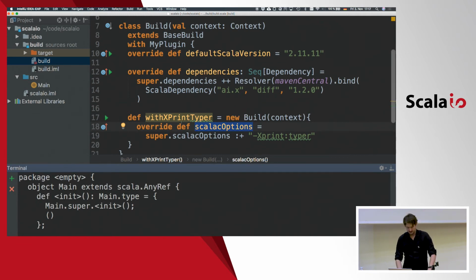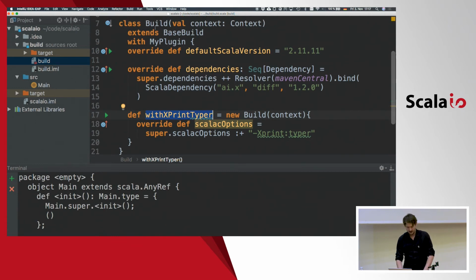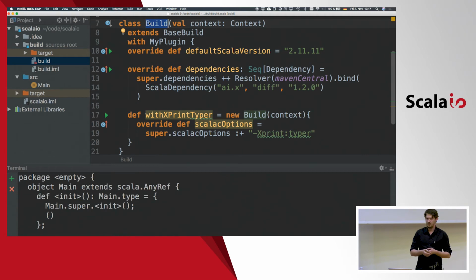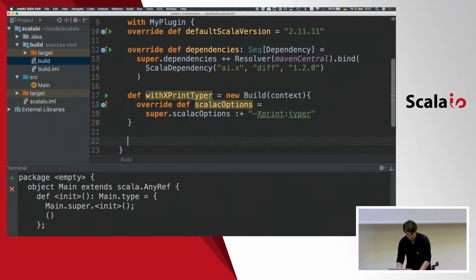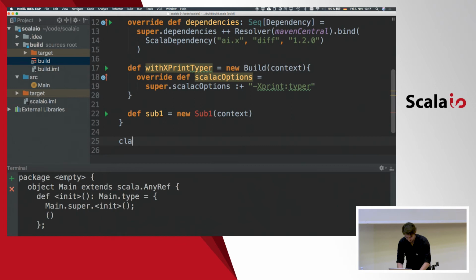And it's not only for scoping. You can put a lot of stuff into these defs. You can have unrelated build classes, multiple different build classes for your different sub-projects. We can have a def sub1, which would be one sub-project. And we say, okay, new sub1 of context, and we define it as class sub1.